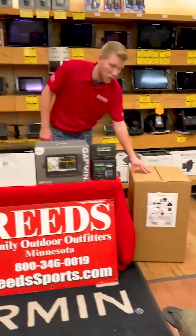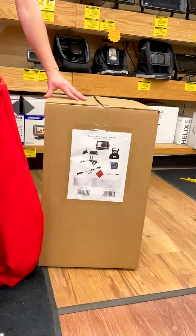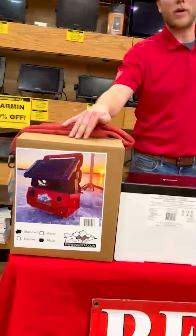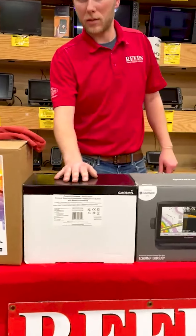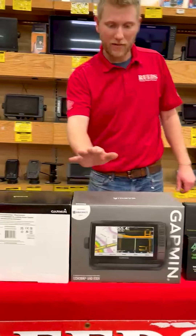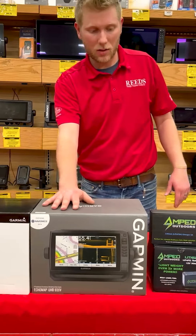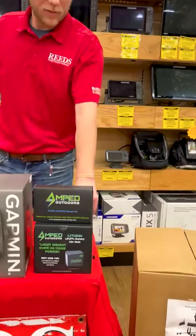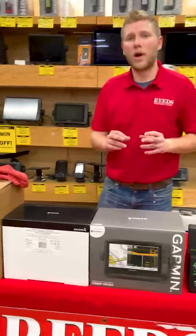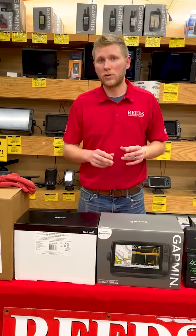To start off, you're going to get a package that looks like this. The contents of that package are what's on the table here. First off, you have the Fingear Tech Shuttle. You're going to have a Garmin LiveScope Plus system, which is the LiveScope Plus transducer and black box. You're going to have a head unit — whether it be a 93, the 106, or if you got just the conversion kit, you would not have a head unit. And then we have the Amped battery and charger. You will also have an additional little bag of hardware that has a couple of spade connectors that we'll use for our power cables later on.